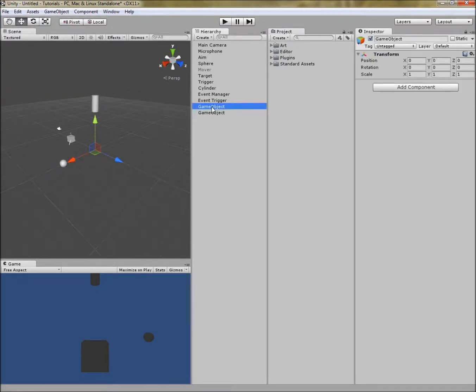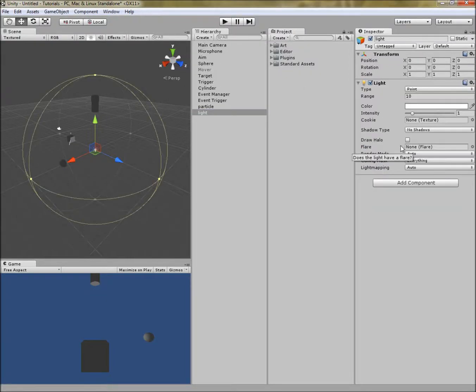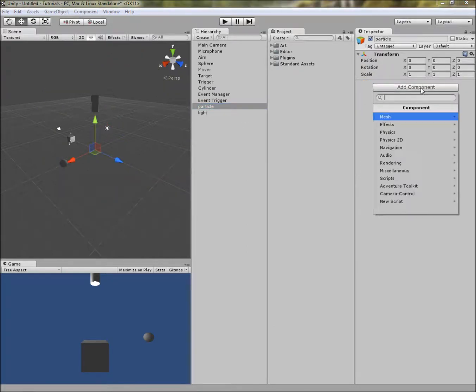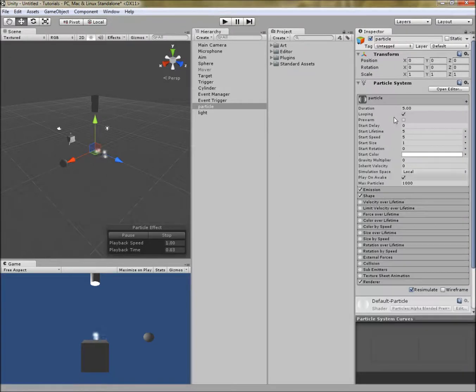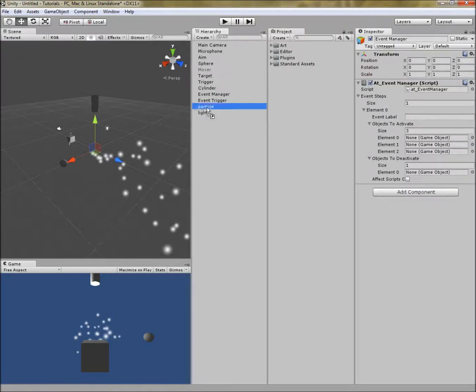I'm going to make a particle system, just something very simple, and I'm going to make a light. Okay, so let's grab our light. Let's just place it somewhere pretty. Turn up the brightness. Okay. Let's add some particles as well. Okay, I don't really care. That looks fine. So, one thing left to do is to put the references in their place.